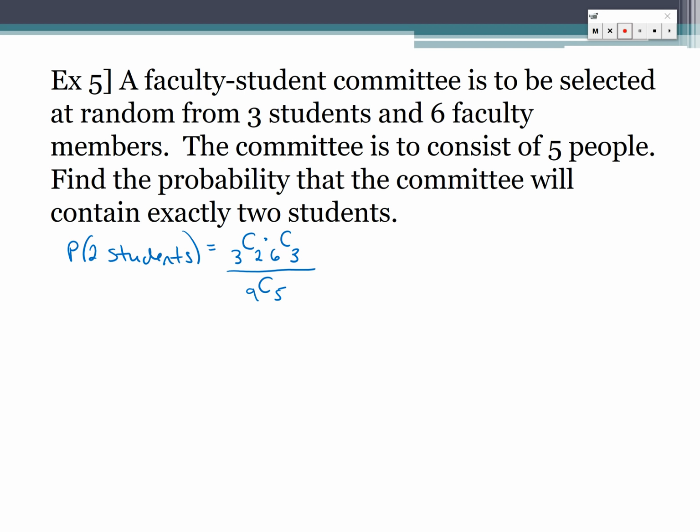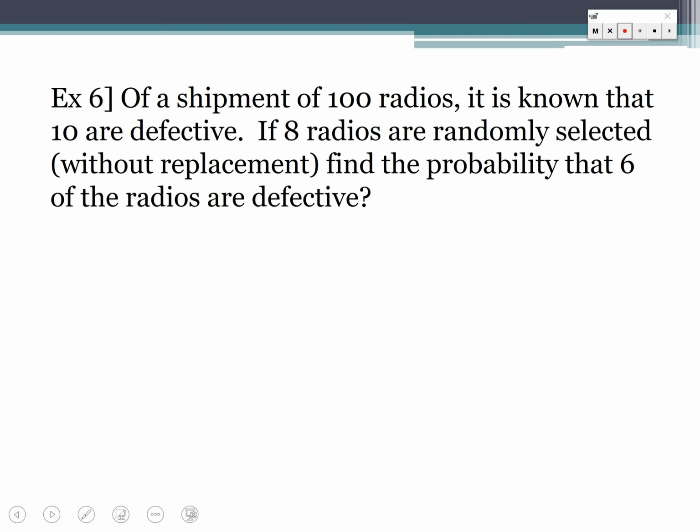Now I know this looks very familiar to you. This is simply looking at when we found the probabilities using our combination rule. So very similar. In essence, you guys have already learned and worked with the hypergeometric distribution without actually knowing it. If you haven't had a chance to try example 6 yet, please go ahead and try that out before I go through it.